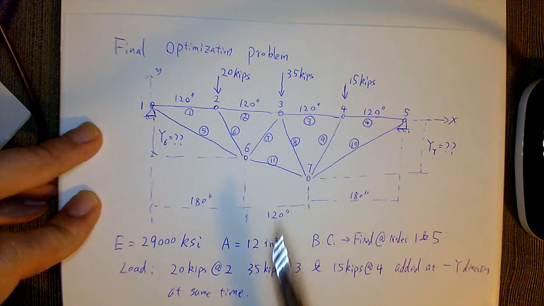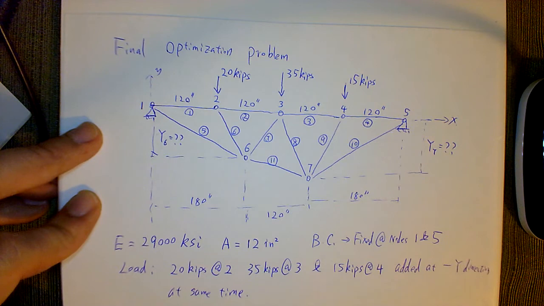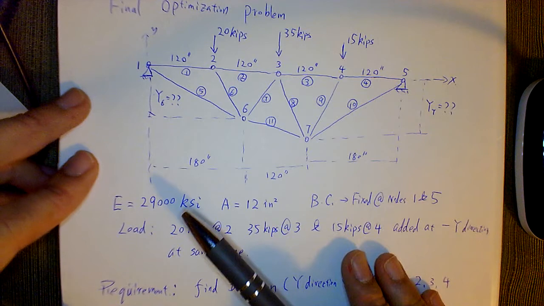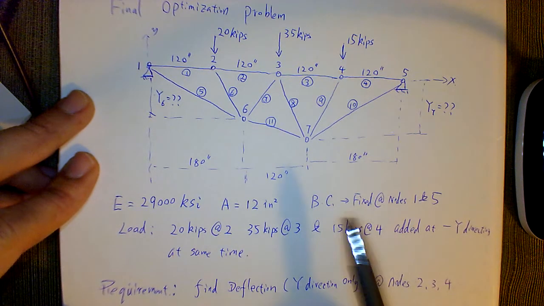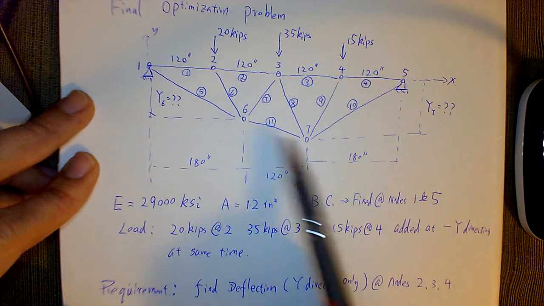In this truss, if you look at it, I got everything pretty much given to you, like the location of all the nodes. But here's the trick: for node number 6 and 7, I only give you the horizontal coordinates.